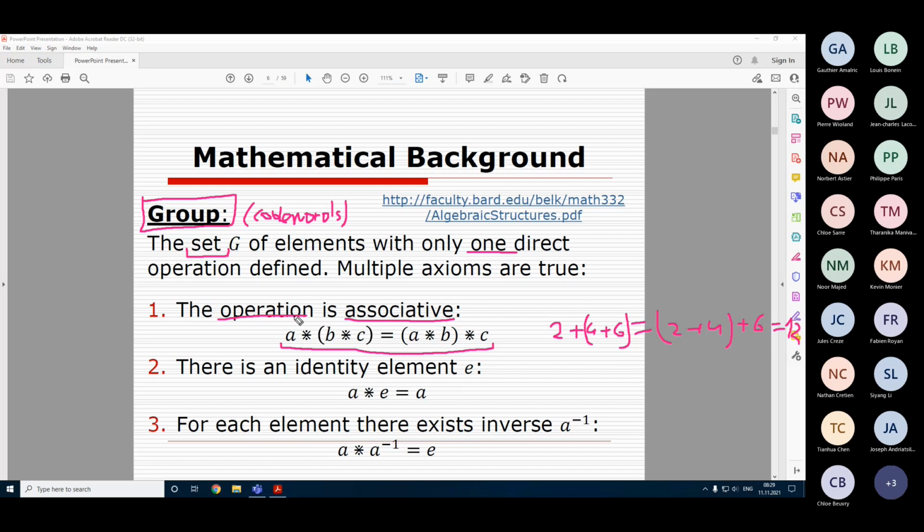Yes, in both cases. Also, another important property is that there should be some identity element E, so that the result of performing this operation, which in this particular case can be any operation, doesn't change the result. So if we are talking about addition, then the identity element is called 0. You add 0 to any element and the result is maintained. If we are talking about multiplication, the identity element is called 1, because multiplying with 1 doesn't change anything. So depending on the selected operation, the identity element can even have a different name. This is called 0, this is called 1.